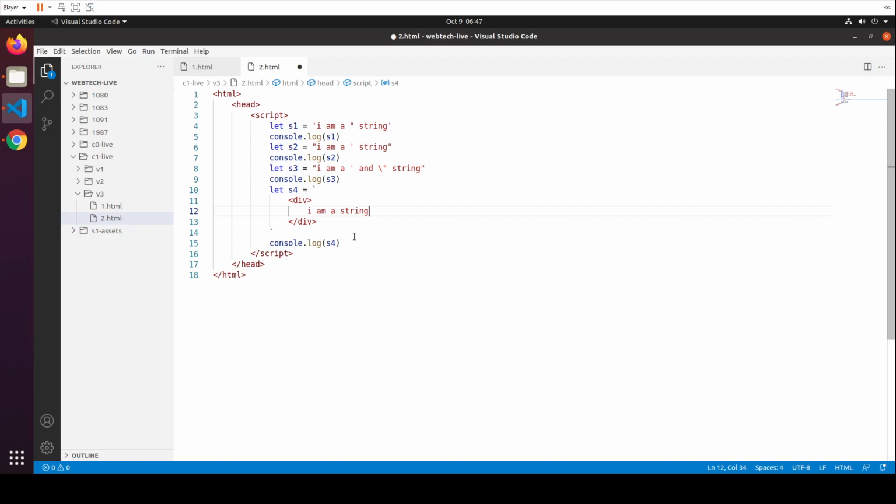Now, the second thing a backquoted string can do is it can be a template string, right? So I can write something like this. I can write one of these expressions, a dollar sign and a pair of curly braces, and then some value. And when I calculate what my string is, I'm going to first replace this with the value of s1. And this is going to allow me to do a bunch of things.